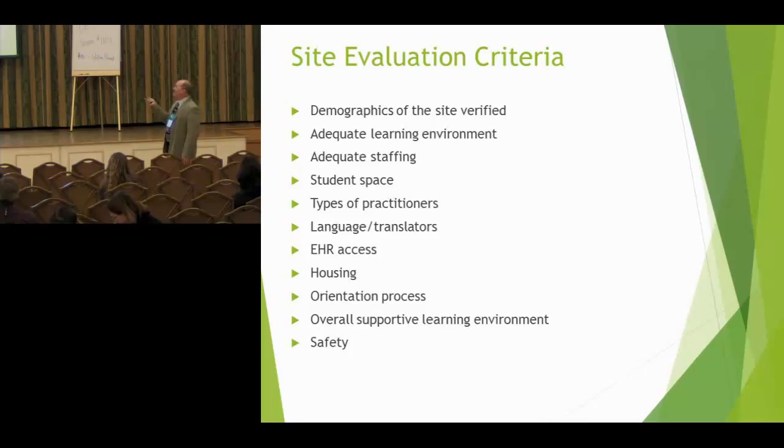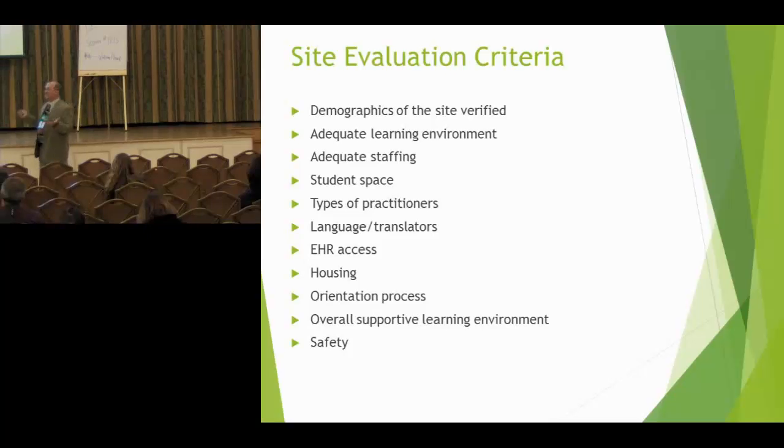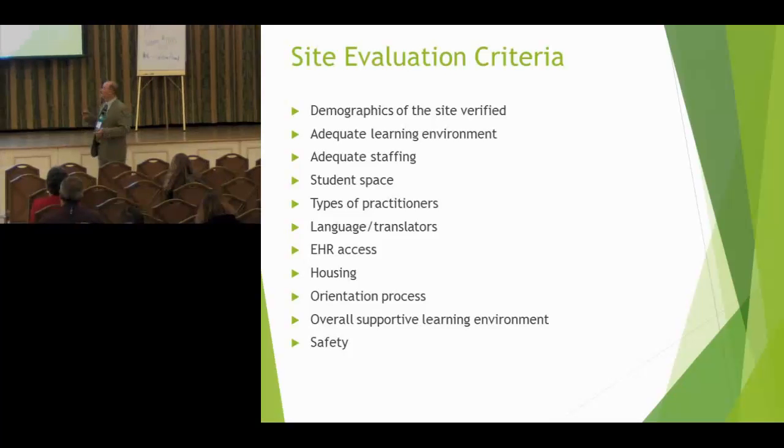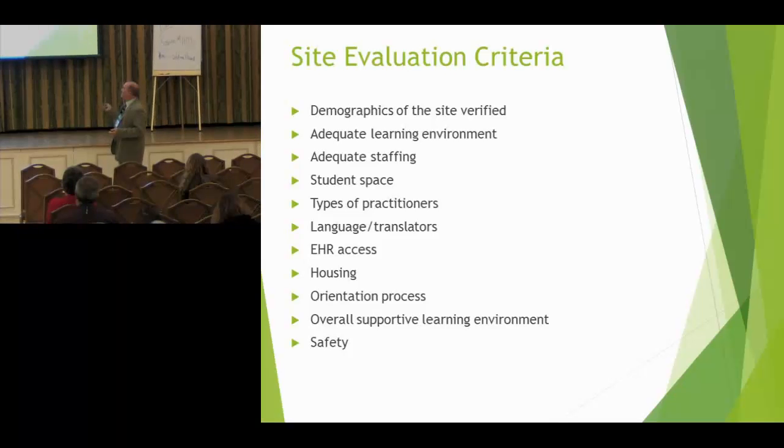So really, by going to that site, for me, I get to see a lot of these things. Is there adequate spacing? Is the student going to have their own space? Are they used to having learners in that facility? Is there EHR, and do they have access to that? Is there an orientation setup? I want everybody to have an orientation. Is it an overall supportive living environment? And so that's all included in our site evaluation.